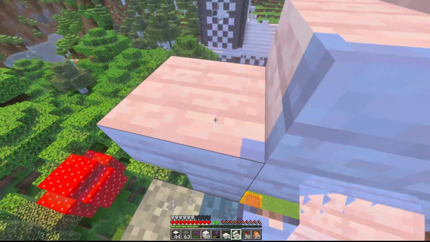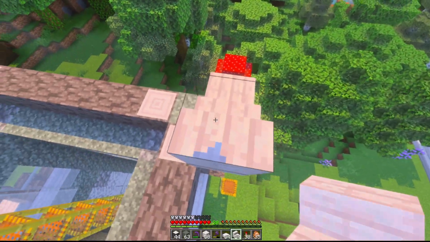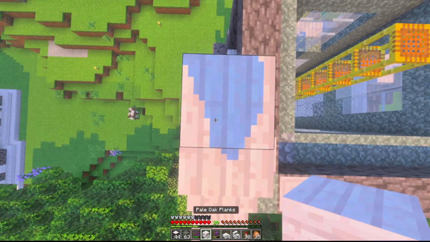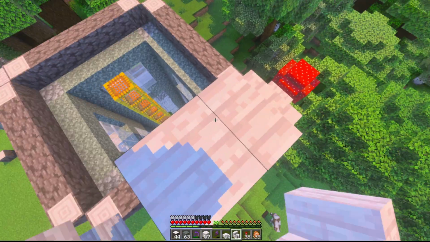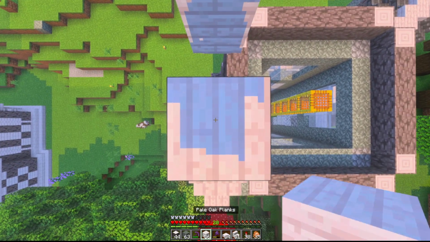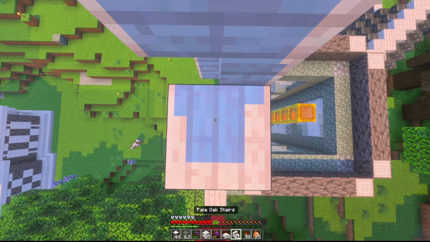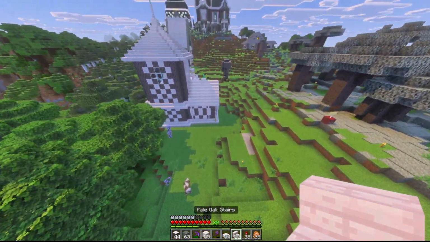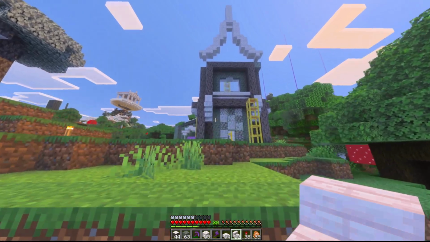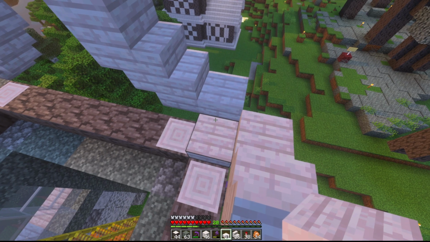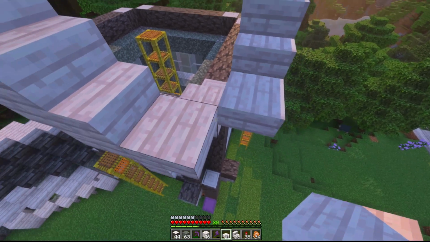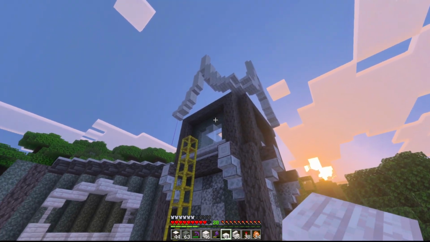So we're gonna be doing some roof work now. And basically upside down stair, and then a slab, and then a stair, upside down stair, block, stair, upside down stair, 2 blocks, and then a stair all meeting at a center point, which is an upside down stair, 3 blocks, and then another stair on top. I really like this roof design. I'm gonna show you guys and break it down again later if you didn't catch all that.